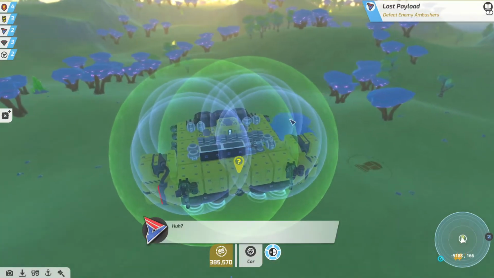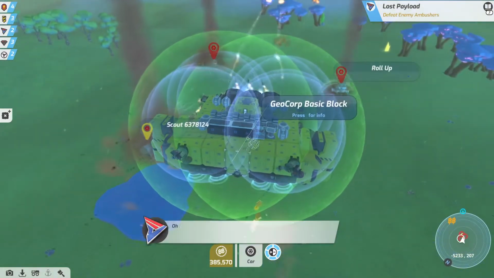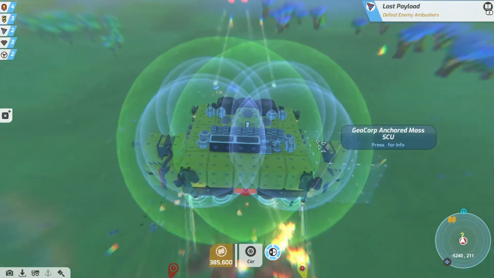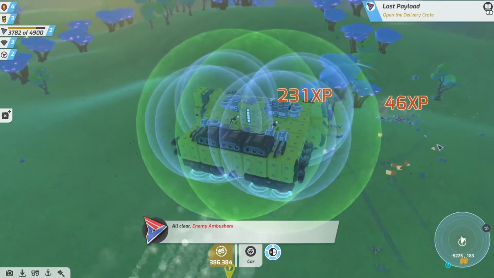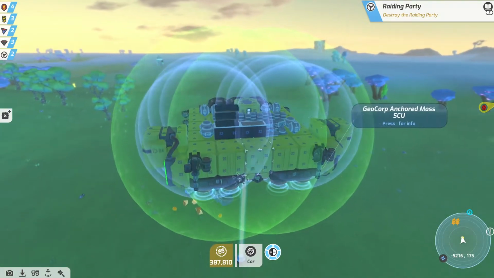Oh no, a trap? Oh no, this is a trap. Rinse them. Light them up, Scooter. And if they come flanking behind, 2 badass machine guns right there. No problem. Let's get to that crate. And I'll deploy.